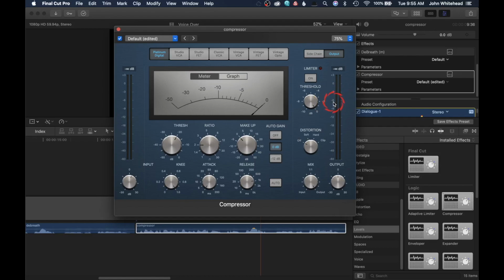So once those loud signals start to get above -6, we want the compressor to start working. If we come in here, notice this is at -20. So -20 would mean that the compressor is going to start to work way down here. We don't want it to be that sensitive. So we're going to change this to -6 dB on our threshold.